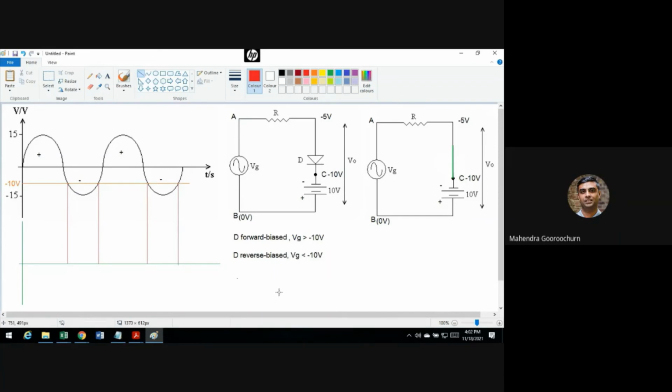So how do we draw the graph now? Look at how V naught is measured. That's very important. V naught is not measured only across the diode, it's measured across the whole thing there. So you will basically measure minus 10 volts. When this is short circuited, you're simply measuring minus 10 volts. You're measuring the battery as well. So in this segment, I have to draw this line a bit more down.